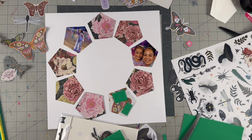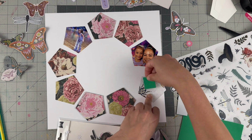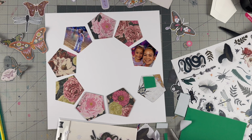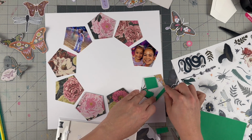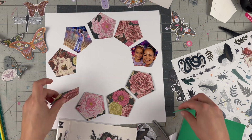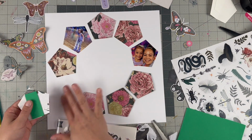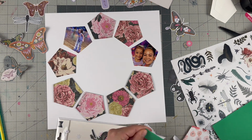Here I am, once again, taking the time and effort to pop everything out on fun foam from these squares. No, they're rectangles that I get from Walmart, and one side does already have a sticky back that I usually attach to the paper, and then I add liquid glue to the back once I am happy with where they're at on the background paper. Something like this for this layout too.